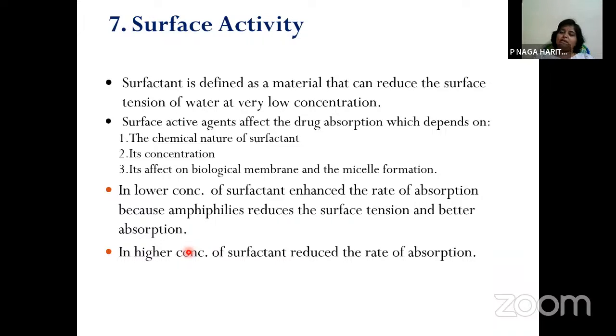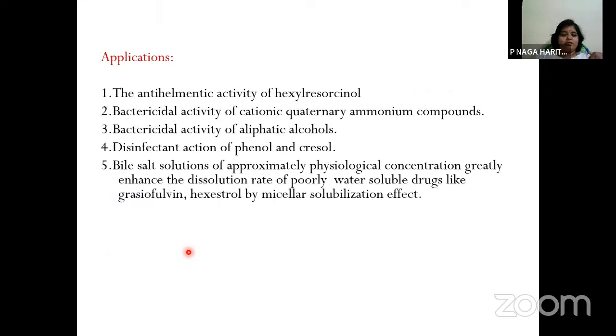and it shows the better absorption. Obviously, this surfactant is the simplest and mostly used method to reduce the surface tension between the water and the drug molecule. So when these surfactants are used, it gets easily solubilized and then permeated through the membranes. Whereas when you use these surfactants in excess quantity, it is going to reduce the absorption of any drug.